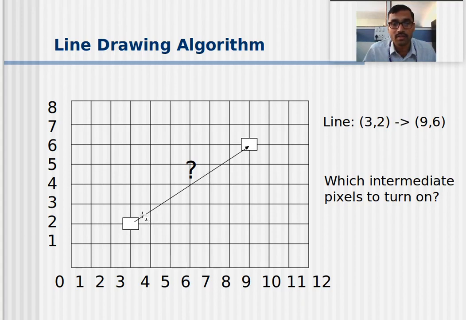because the line is passing through a number of pixels. It is cutting in row 2, these 2 pixels are cut. In row 3, these 2 pixels are cut. Likewise in the rows and columns, we have to decide which pixels should be selected, which intermediate pixels should be highlighted. Based on this, the algorithms are written.